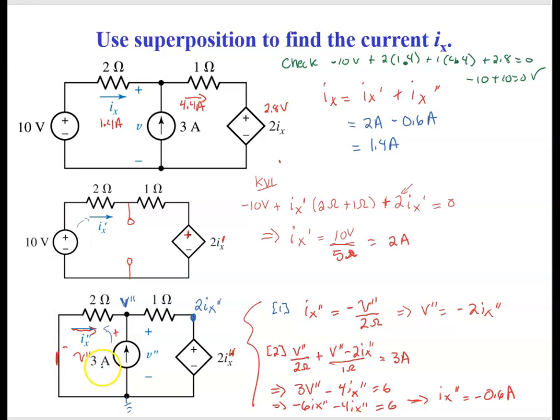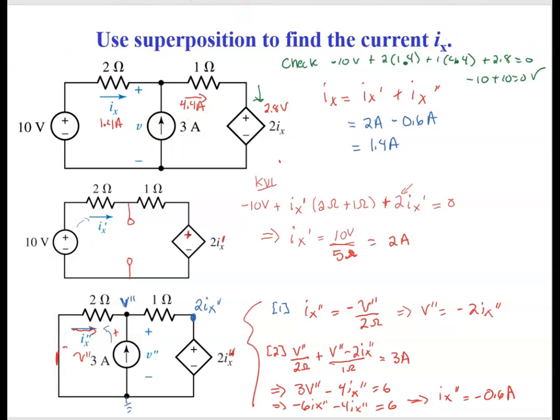Again, noting that what we found out about this current Ix is that the contribution due to the current source is in the opposite direction of the contribution due to the voltage source. That's an interesting thing to always find out. We could also look here and say this current of 4.4 amps is flowing in this direction, so it's positive. So this dependent source is absorbing power, but both of our independent sources are supplying power. So we can also do a power check.